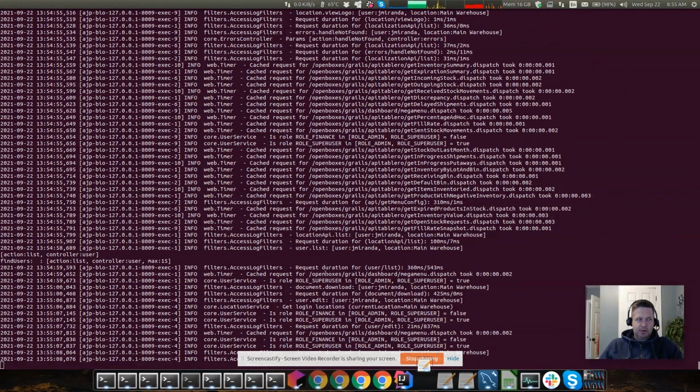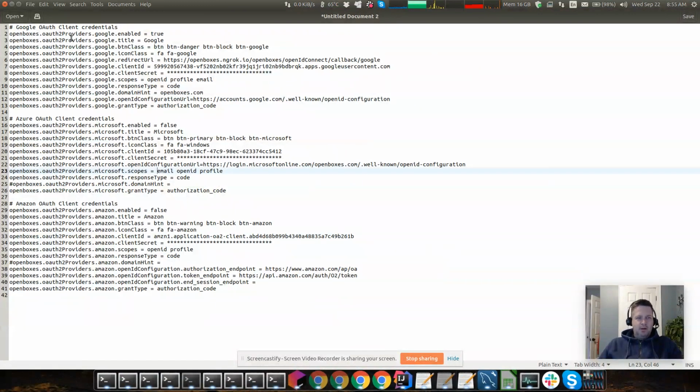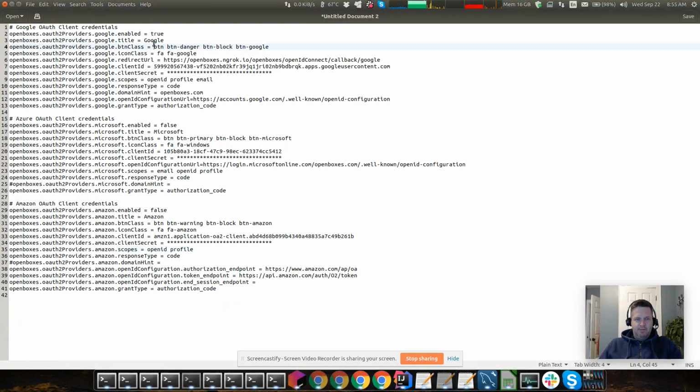I can show you some config here. So these are the three that I've been working with the most. Google was the easiest to get. You can see here's the callback that we're specifying. So this is what I've set up in Google, and then what I've used in the app. I think you have to pass it as well from the app when you're doing the authentication, and those two, the URL on the Google identity provider side, and this URL need to match.